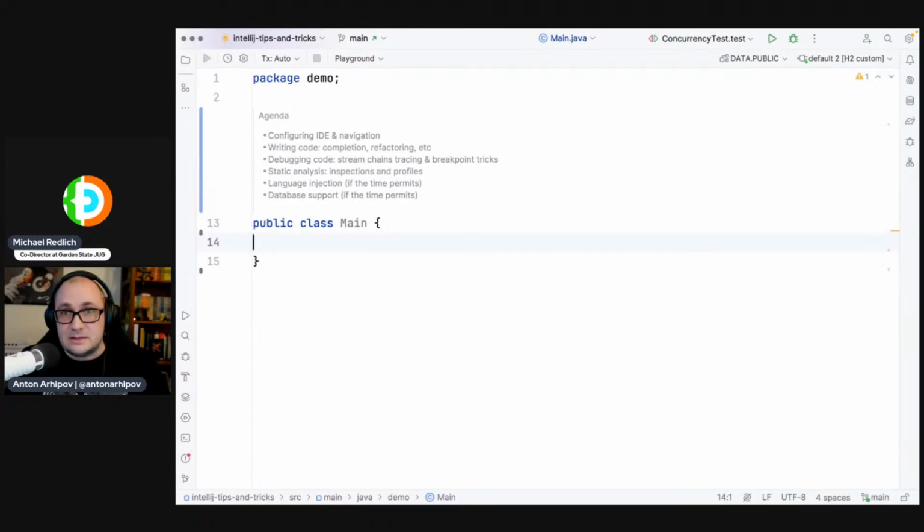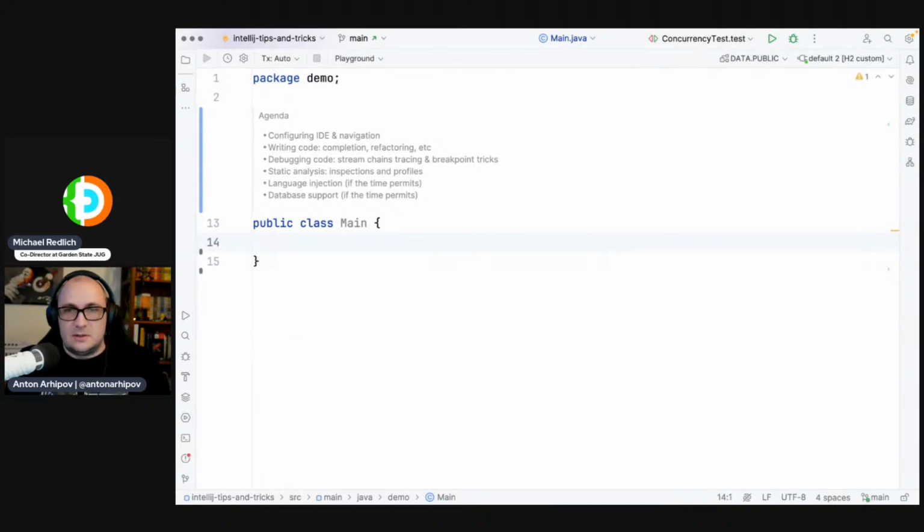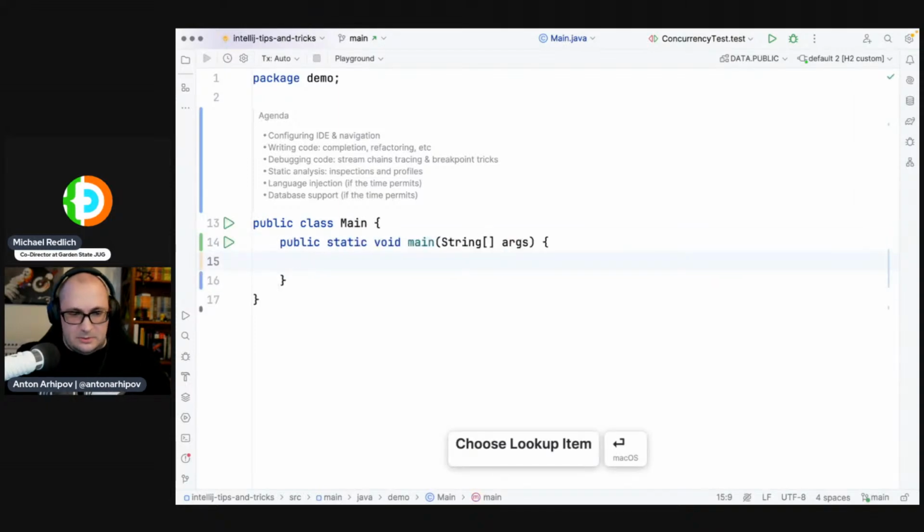We have live templates in the IDE, so like code snippets, you can call them. PSVM was the classical name to generate the main method in IntelliJ. But since the IDE was evolving and we acquired new users, it became apparent that it's probably not too obvious for them to type PSVM. Instead, main is a good name, and we have a substitute for the original one now. So we get a main method. Basically, what I did, I generated the main method using a live template. We're gonna dive into live templates a little bit later, but if you have questions about them, feel free to ask.